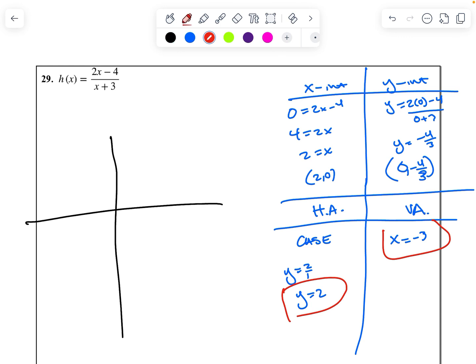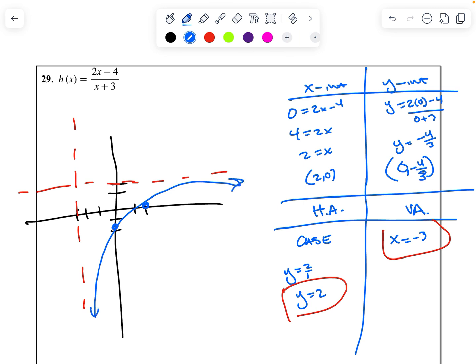Let's see if we can graph this. This should be a much easier one to graph. At y equals 2, we have a horizontal asymptote. At x equals -3, we have a vertical asymptote. We have points at 2, 0. We have another point at 0, negative 4 over 3, which is 0, negative 1 and a third. And so our right side of the graph is filled out nicely. We have nothing on the left side of the graph, so we are going to have to sub in a point, maybe negative 4. We just need to see if it's above or below that line, really.